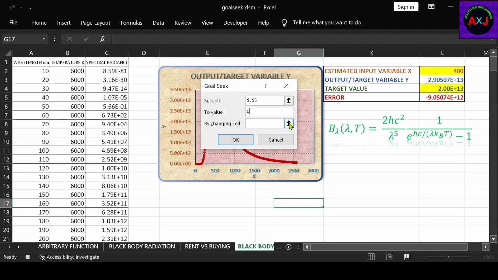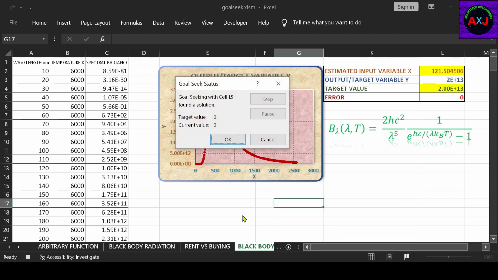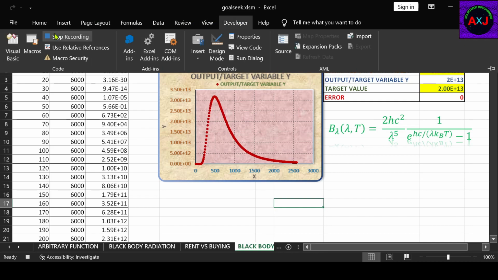This is a significant advantage in any calculation as the output of the program is fixed and we do not have to edit the program every time the target value changed for the function depending on the user's requirement. In the By Changing Cell text box, select the variable to be changed. This will be cell L2. Then press OK. Goalseek will find a value which is a solution. Accept the solution and the macro is recorded. We do not want to record any more actions, so go to Developer and click Stop Recording.